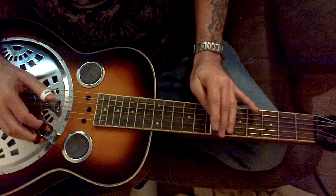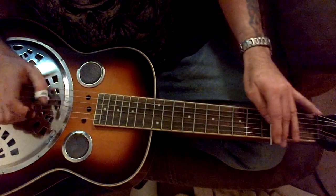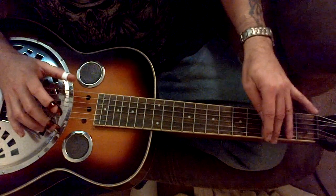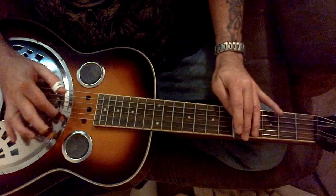Then instead of going to this 5 chord like I did before, I go here. Just the D, the low D, 6th string, and the 3rd, 1st string. Then to my 4 chord.